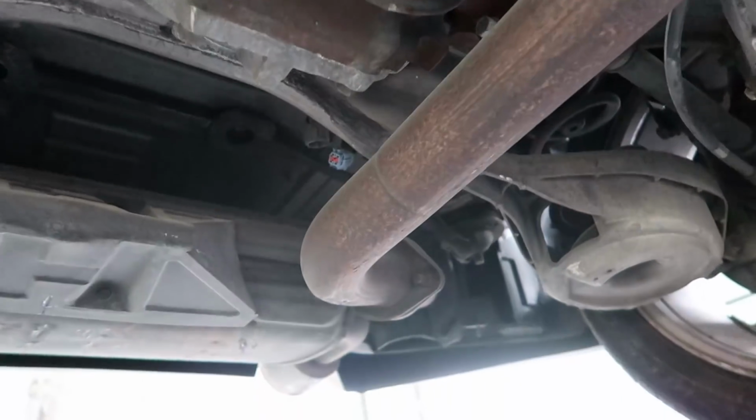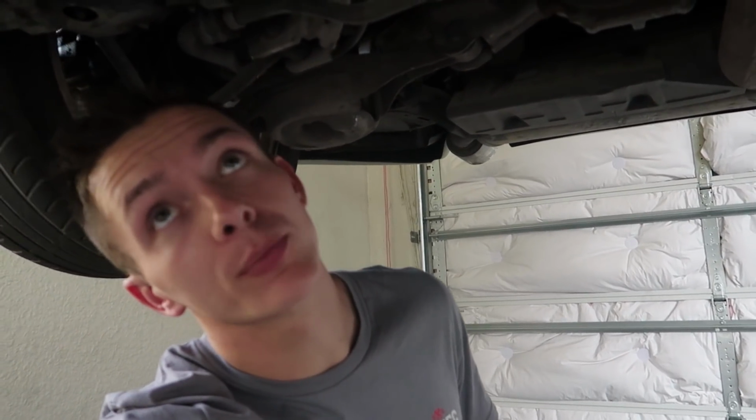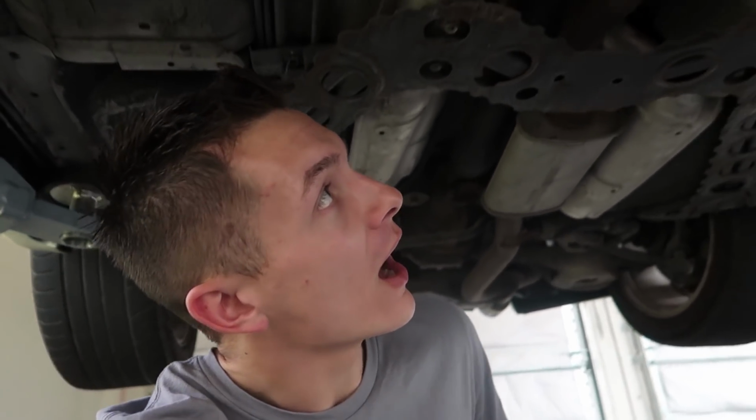Conveniently enough, to remove the diff, it'll be a little bit easier if we have the exhaust out of the way. I honestly don't know at which point I need to pull the exhaust apart. I believe what we got is a Y-pipe back exhaust, so we're gonna open it now and confirm.